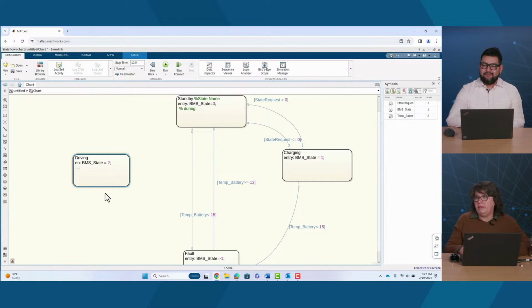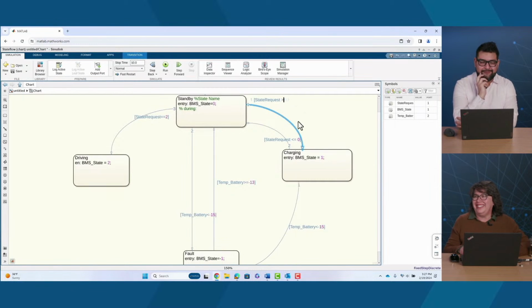So I'm going to set the first one, charging, to be a state request equal to 1, and the second one will be if it's equal to 2. So I'll just change all these around. State request in this case is going to equal 2, I think, at some point. There we go. And I'll check whether state request is equal to 1 on the other one. And then I'm going to change it on the other things.